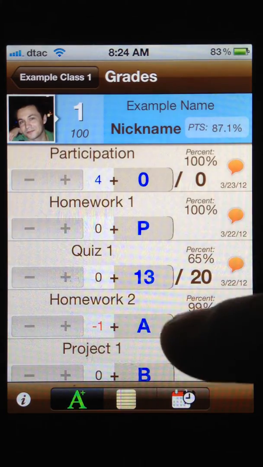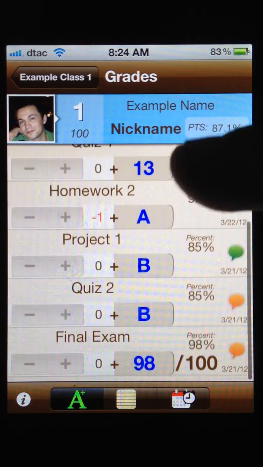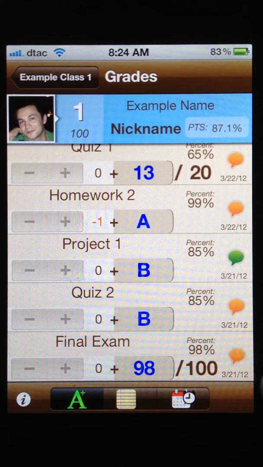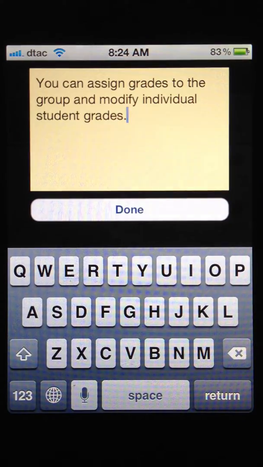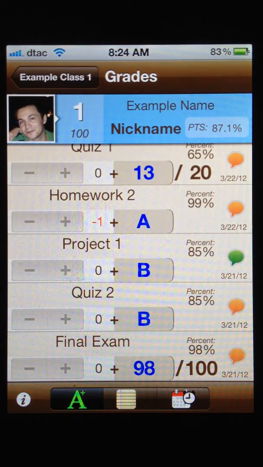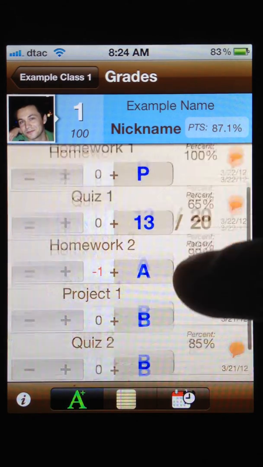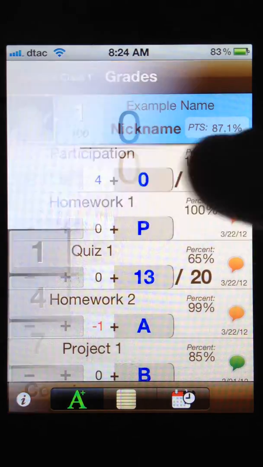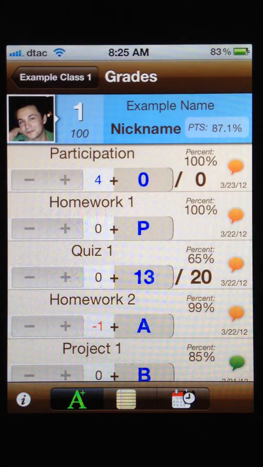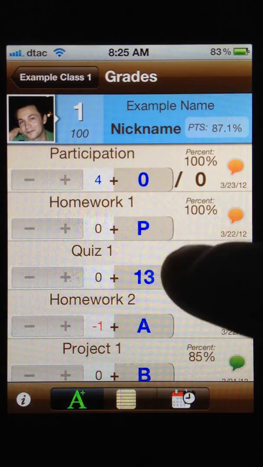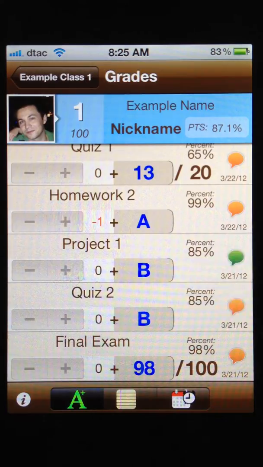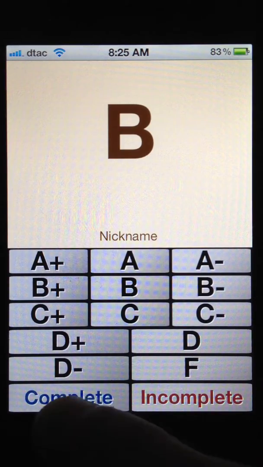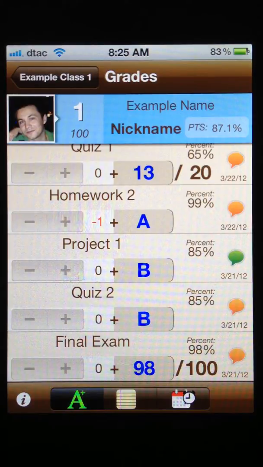Inside a student, you will have grades for each assignment that has been given to the class. If that student grade has a comment, the comment bubble will appear green. And you can write comments on an individual student's grades. You'll see that some grades are numerical. That is a 0 point. Some grades are symbolic: pass, fail, A, B, C, D, or even A+. You can create your own symbolic sets of grades for any system you'd like.